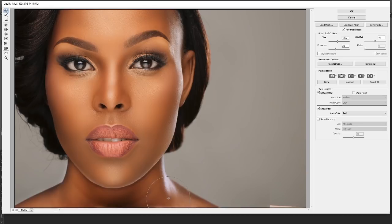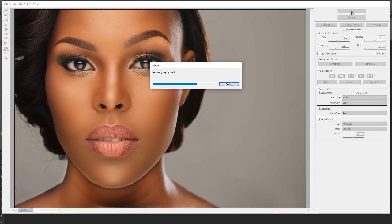Just pull it out. It's at the edge, that's why I'll just also pull this away. Let me just pull this also down a little, so that she doesn't have Hulk Hogan shoulders. Those shoulders of Hulk Hogan? I don't know that he still has them. And then we say okay.